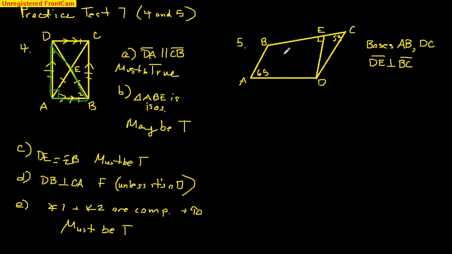Once you get the first one of these, the rest should be easy. It's saying that ABCD is a trapezoid. The bases are AB and CD. The reason they tell you the bases are AB and CD is so that you know the bases are the parts that are parallel. Now they have a major typo going on in this problem. It says DE is parallel to BC. It should be perpendicular. So this should be perpendicular on your test. Otherwise you're going to be saying, how could this be parallel to this? So it is another typo in this test.